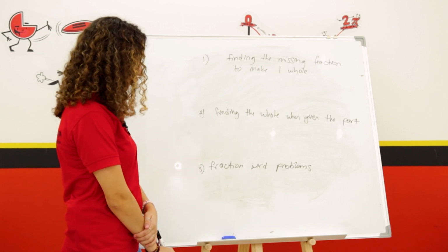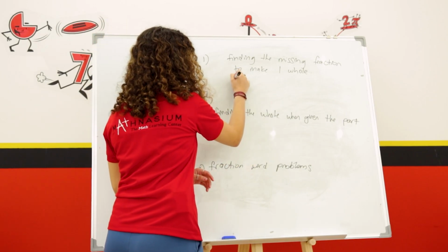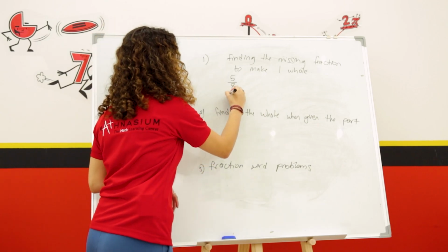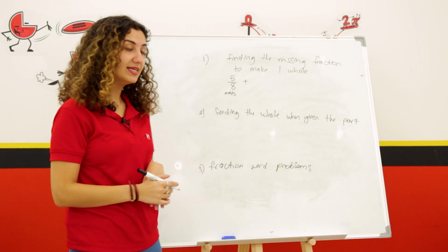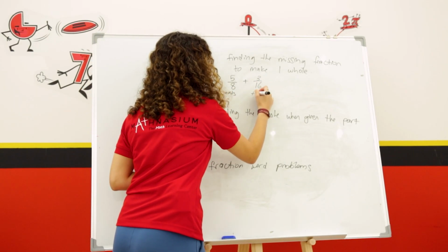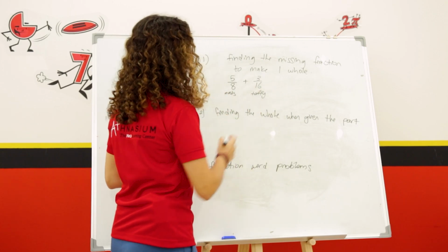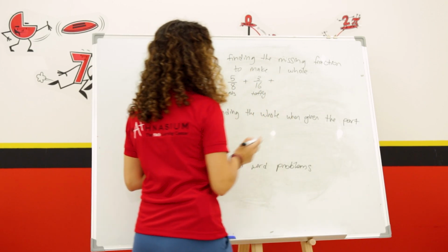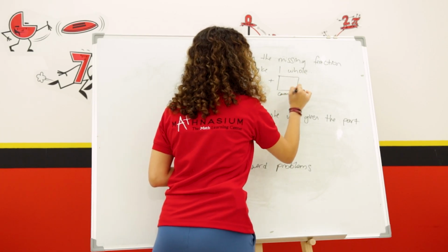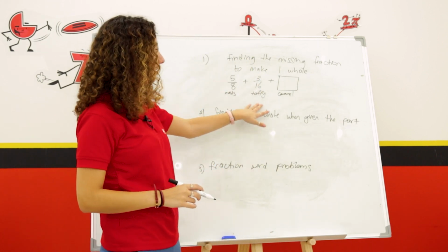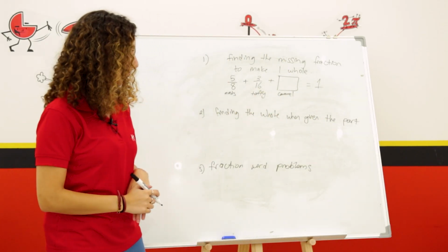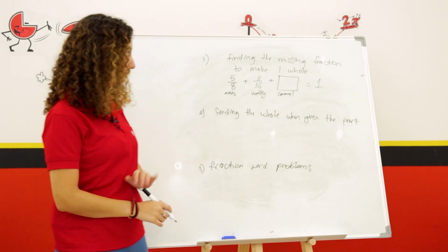So if I tell you that 5/8 of the candy in a store are mints, and 3/16 of the candy in the store is taffy. So what fraction of the candy is going to be caramel? So if I add up all of the fractions, I should have one whole, which means everything. So how do I find the missing fraction?